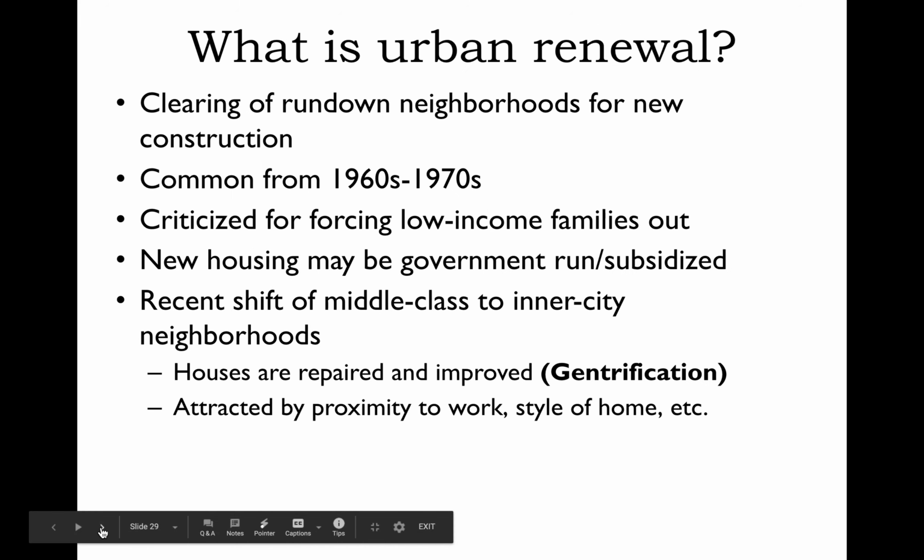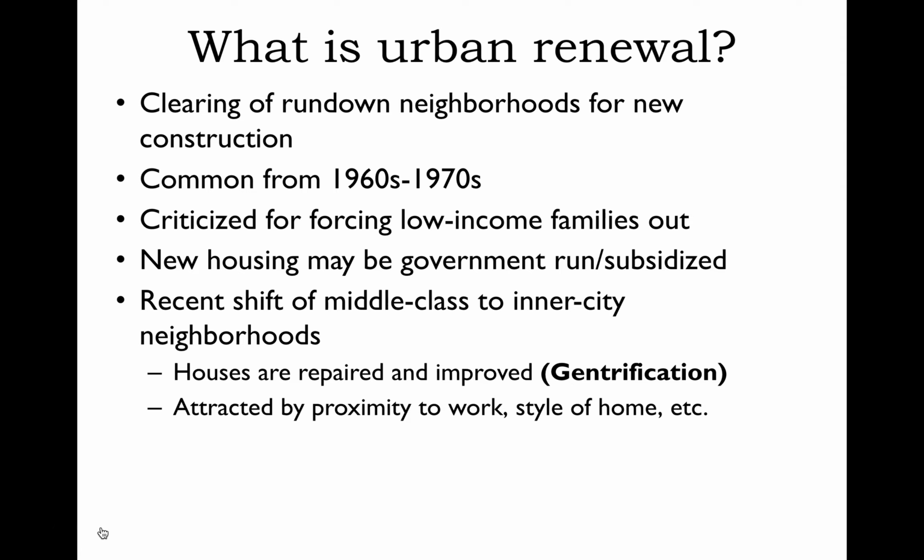Urban renewal is a project to eradicate some of these problems. So what does urban renewal look like? They're trying to clean up the rundown neighborhoods. Urban renewal looks different in the 60s and 70s than it does today. In the 60s and 70s, they forced low-income families out into these large multiple unit complexes that were in the city along a major interstate.